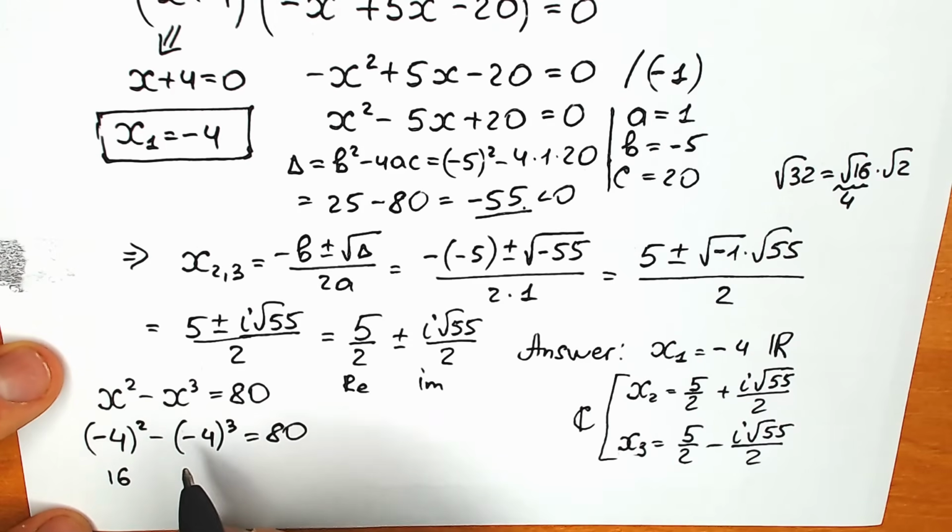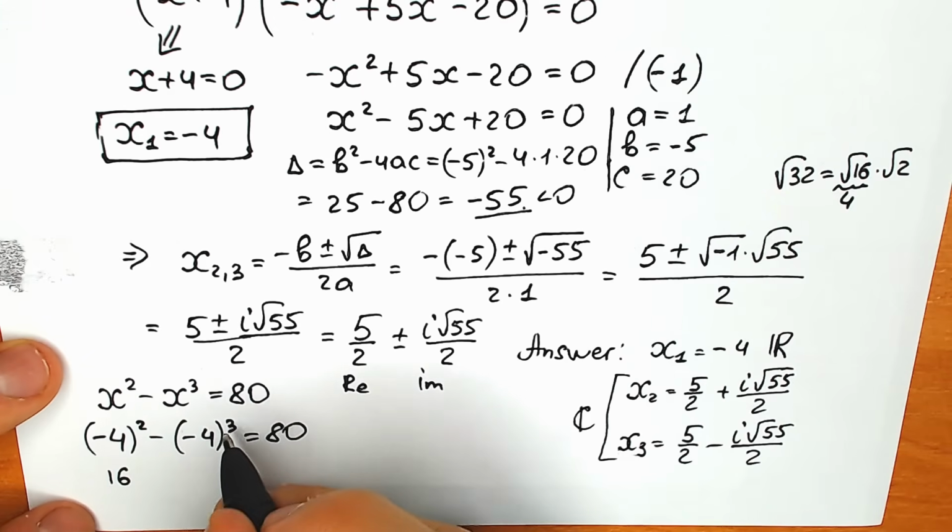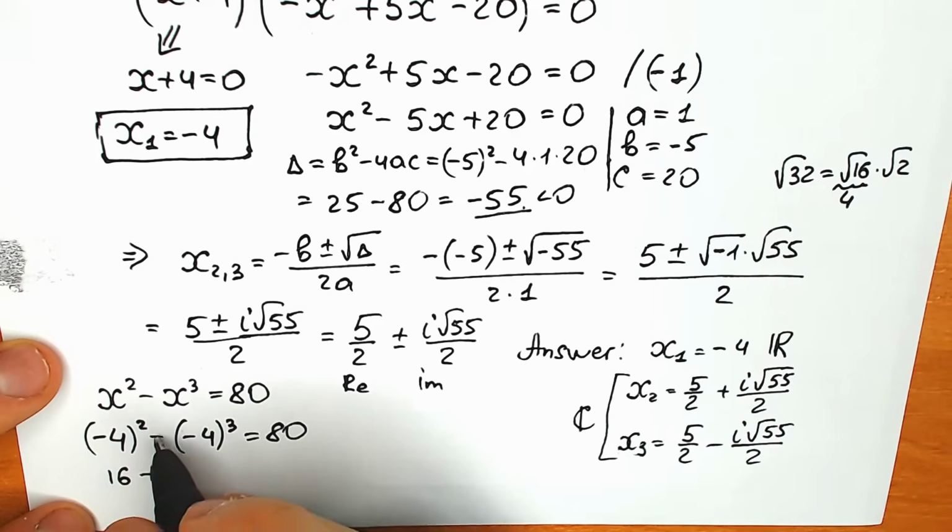(-4) cubed. The final sign will be negative because we have an odd power. Here we skip this thing because we have an even power, so it doesn't matter what the sign is, every time we have positive. We know that the sign will be negative with this one. So we have a positive; minus, we have plus. And 4 cubed equal to 64.